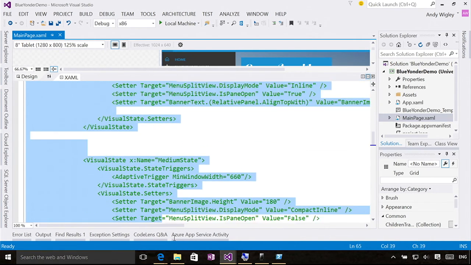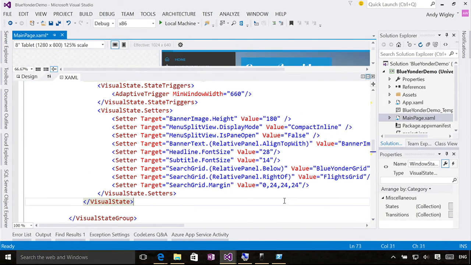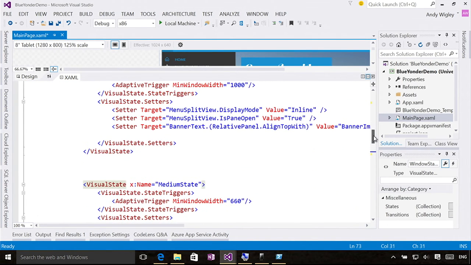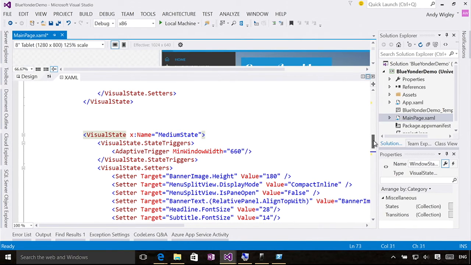So I'm just going to bring that back into the project, and we're going to talk about this in a couple of hours. Let's uncomment that. What this is doing is defining different states that can be applied at different times, and the trigger for that is the window width.